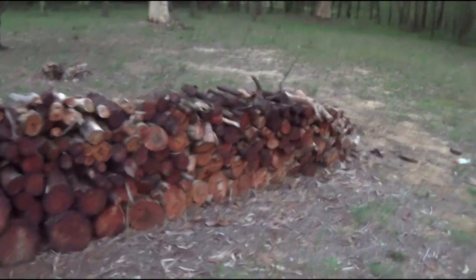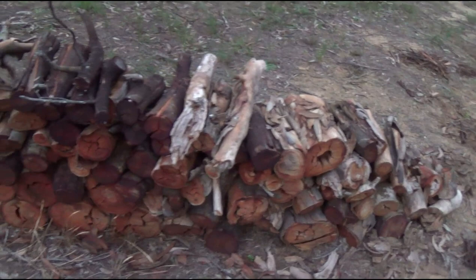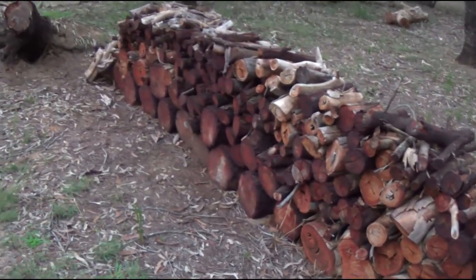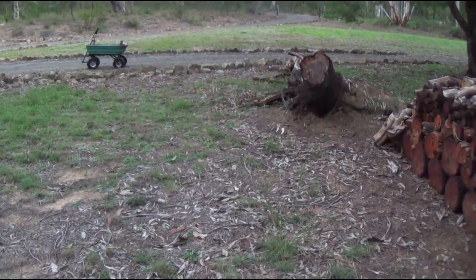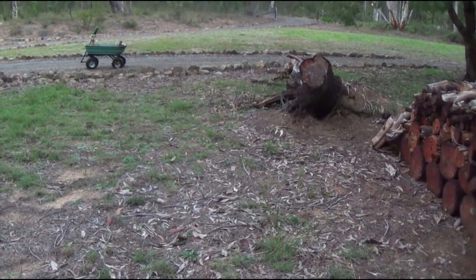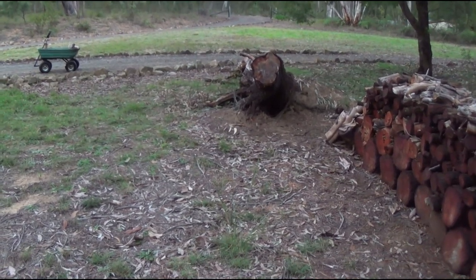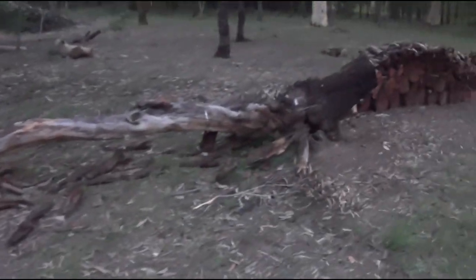So, first of all, we have to find some little sticks like that. Get the fire going. I do cheat and use a fire lighter, like a little block that you light and it just keeps burning for a little while. Yeah. Got the cart up there because last time I did it, I had it on the grass and it was really hard to pull along. So I do have to walk further to the cart, but it's easier in the end. I thought I was just recording, but I don't think I was. So I'm just going to keep my camera going. It's got 4 minutes left on it.